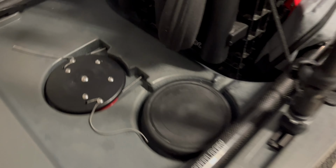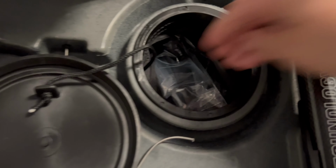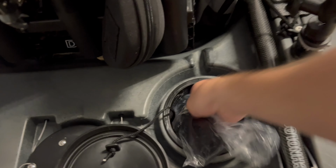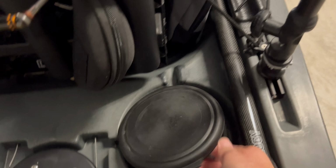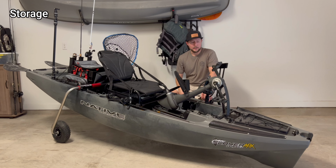But if I do, there's this back compartment for any kind of storage. I would recommend keeping an extra propeller. That's what I do, just in case you're super far away and something happens to your propeller. They're like 20 bucks on the Native site. So I just store it in there just in case anything happens.